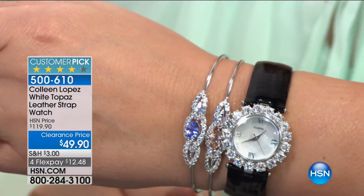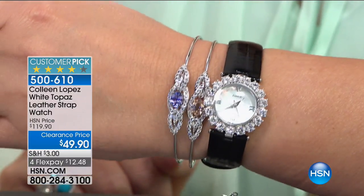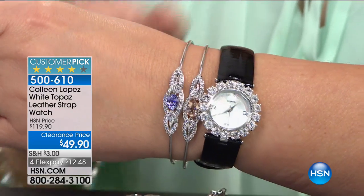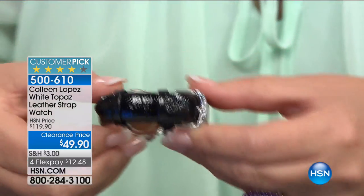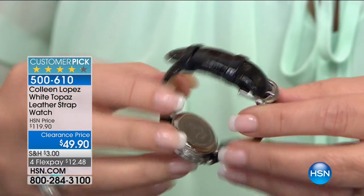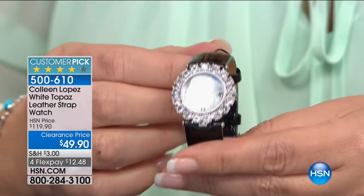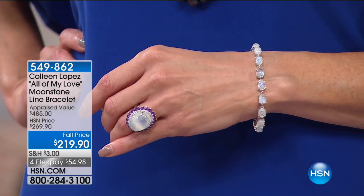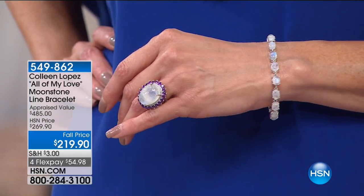People constantly say, what a beautiful watch, where did you get that? And I like that you can get the exact perfect fit. Larger wrist, smaller wrist, it really is one size fits most because of the adjustability on that bracelet. So if you'd like yours, it's here right now. It's subject to change though. That I expect to disappear tonight. So please feel free to treat yourself if you'd like to.